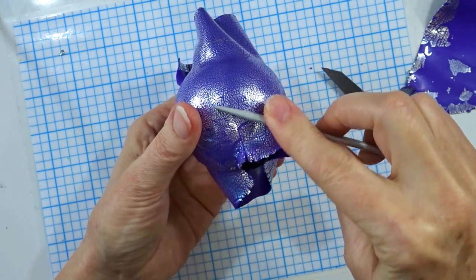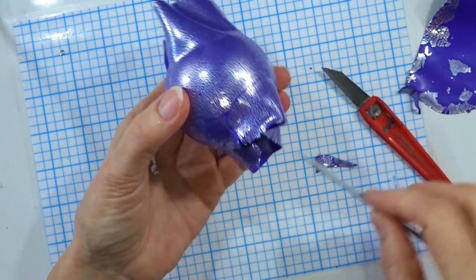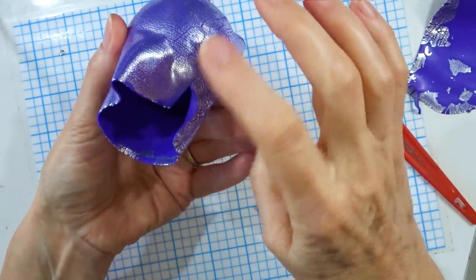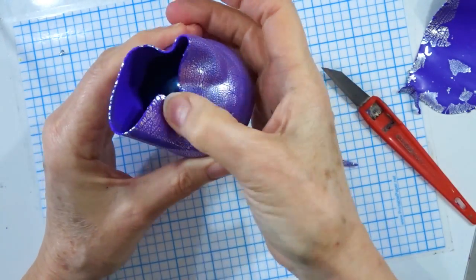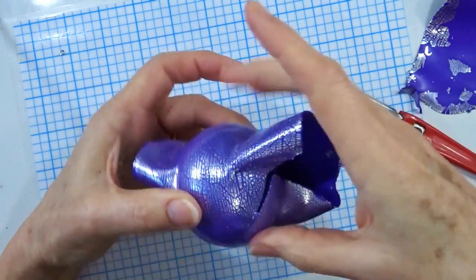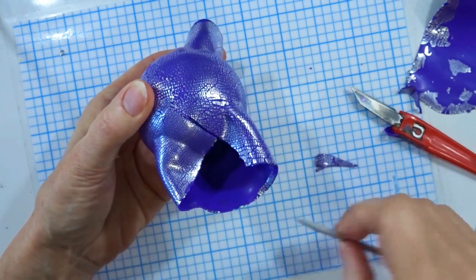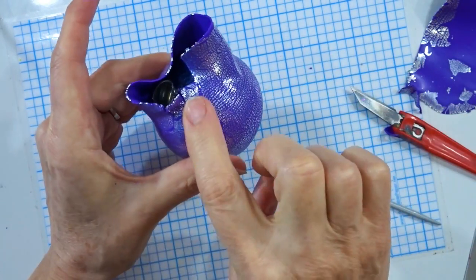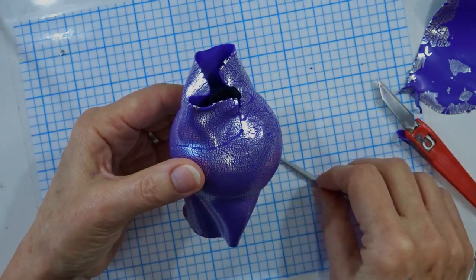And then, as before, go over it with the cable needle or whichever other tool you're using, just to smooth your joins. And I'm going to continue in that way all the way around the neck, and then do exactly the same at the bottom. So when you do it to the bottom, it literally is a repeat of the performance. So everywhere you have an overlap, just pull the overlap off, persuade the two lines of clay to join up, and then smooth them together. But I would suggest doing one end first and then the other. And I will speed up, go around that and show you it in fast motion.